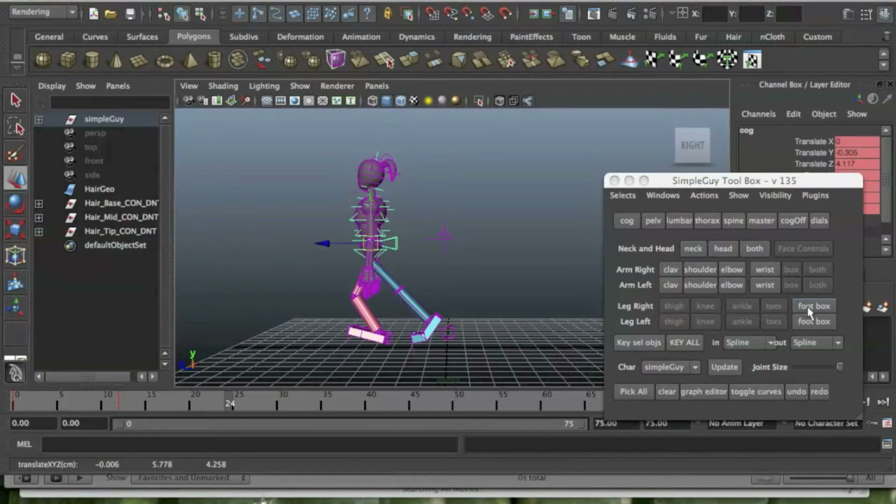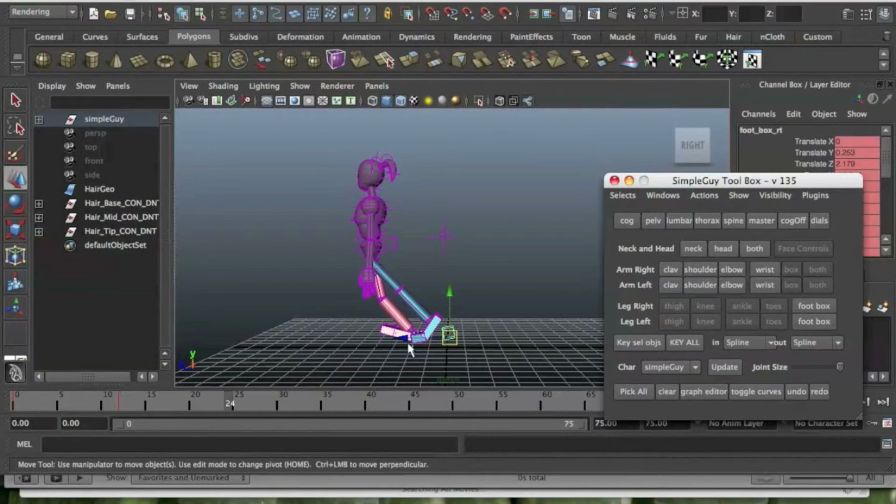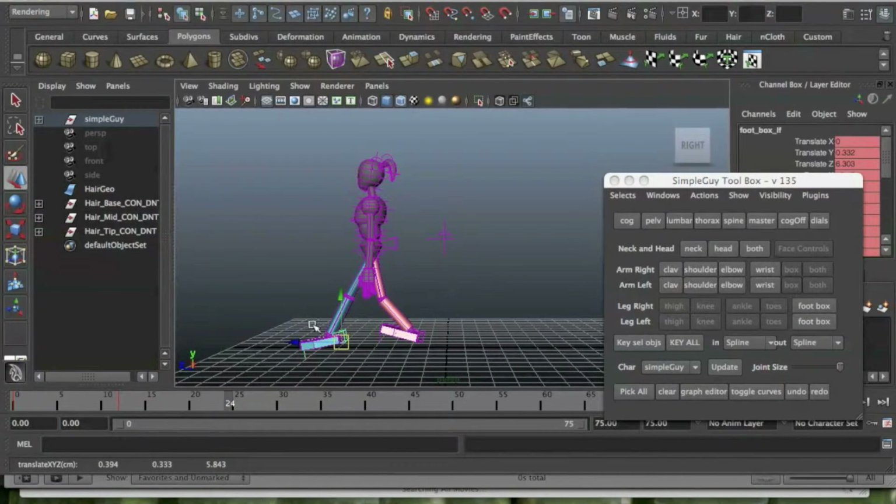Okay, and then we're going to position the feet again. And again, rotating the feet up, and then I'll probably have to move it again. See if I can get the other one.